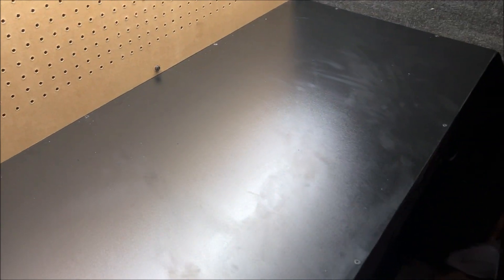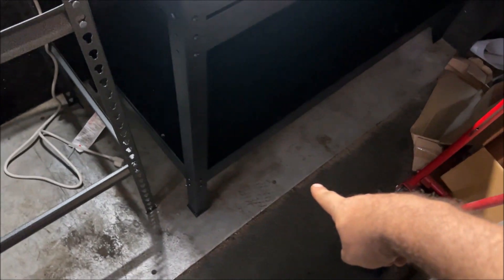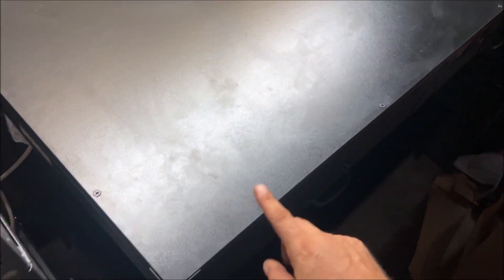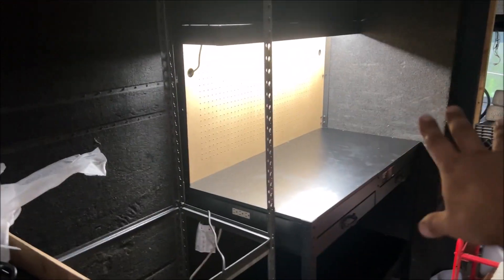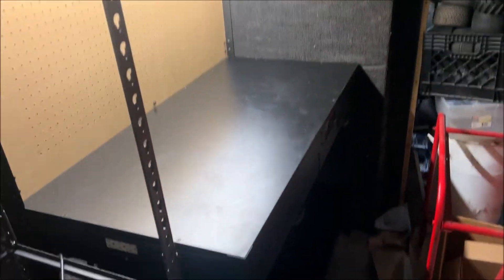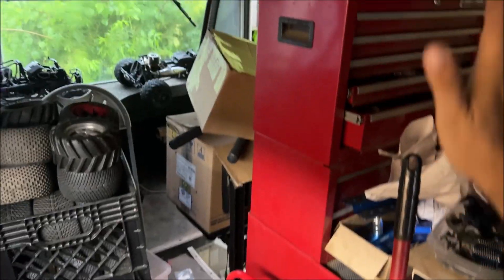If people comment wanting to see more, we can do a custom top — like this or the aluminum piece — and give you some ideas on your options. Working on nitro cars, that fuel is going to seep in and oil is going to blister this table up like crazy in less than a month. I guarantee it. I went crazy into nitro RC and this is going to be my new setup. We're going to have shelving all the way down — I'm ripping all this stuff out. So far I'm liking it a lot.